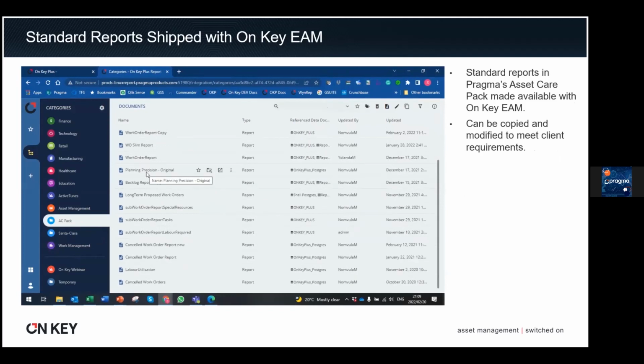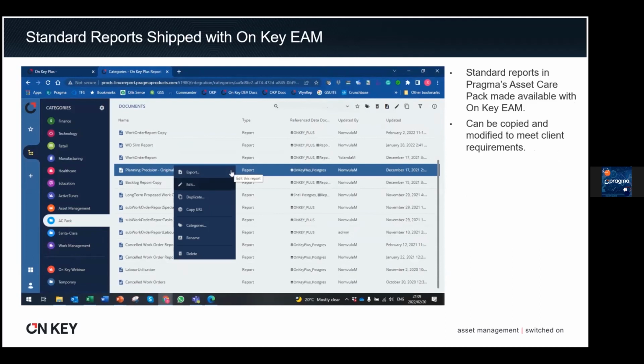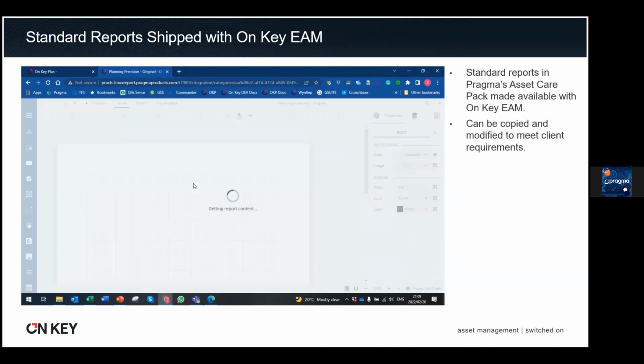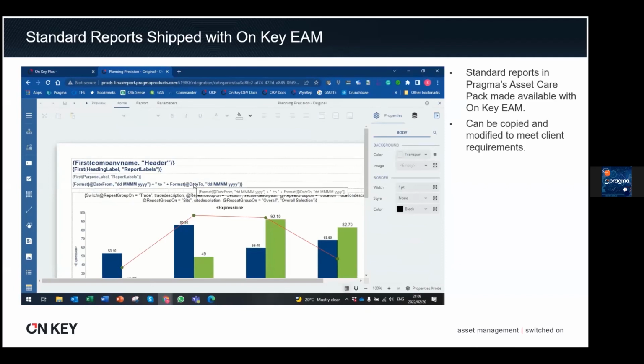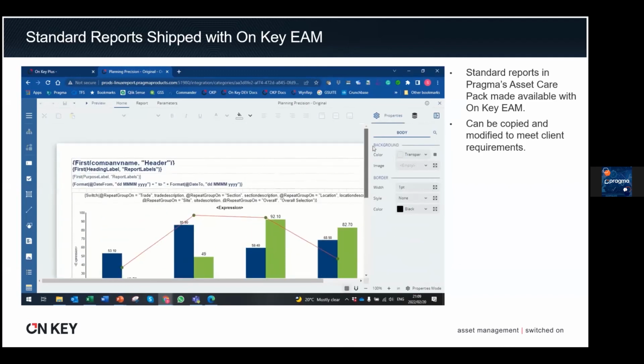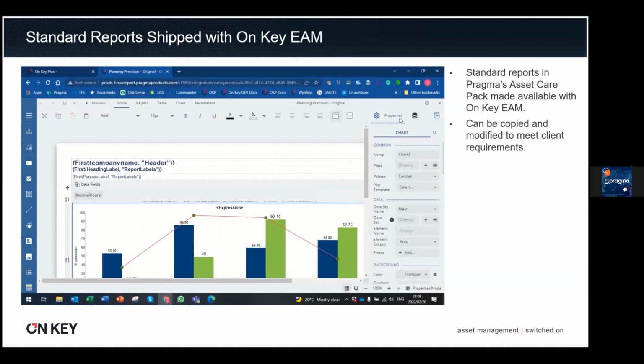We're continuously extending and improving on the data and the reports that are available with Anki Plus, but there's already quite a number of standard reports that we have available. As the database in Anki Plus extends, more of these reports will become available. These can then be used as is, or if you need to modify the designs of the reports to fit in with your specific needs, you can make a copy and then edit that further, as you can see happening here in this particular view.